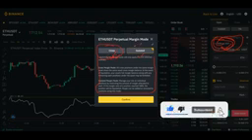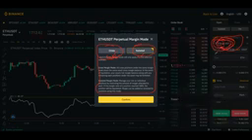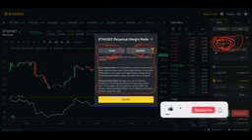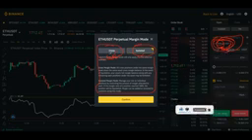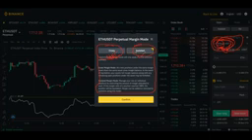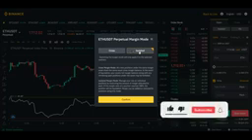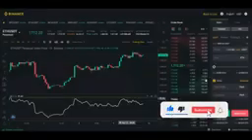But if I use isolated mode, even if I have $100,000 here, and the trade I open only costs me $100, or $10 or thereabout, it means that if for any reason I get liquidated, it is only that $10 I am losing, not the whole account balance. So that is the difference between cross and isolated mode. As a beginner, it is always advisable to be on isolated mode. So you go ahead and click on confirm.